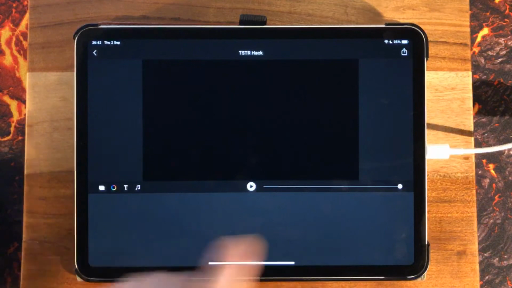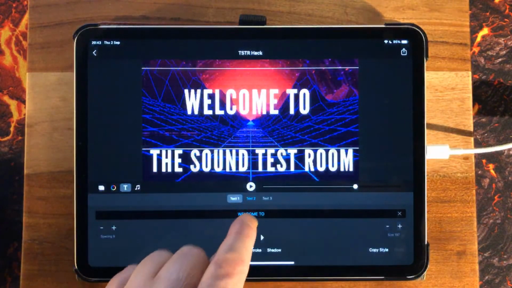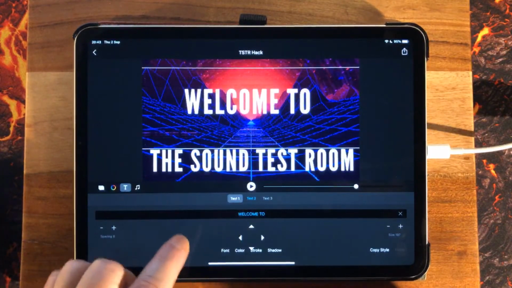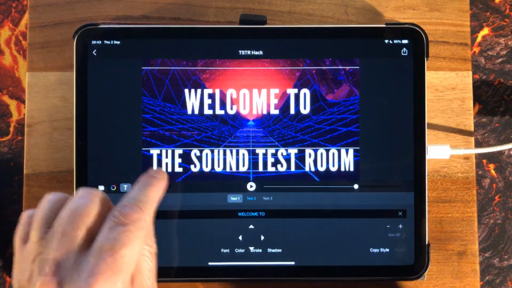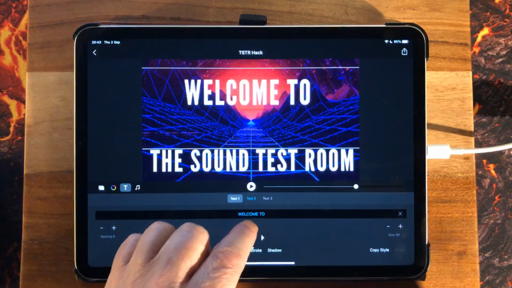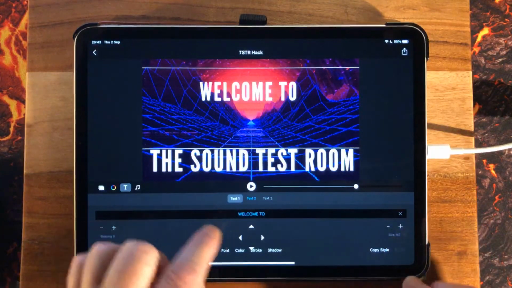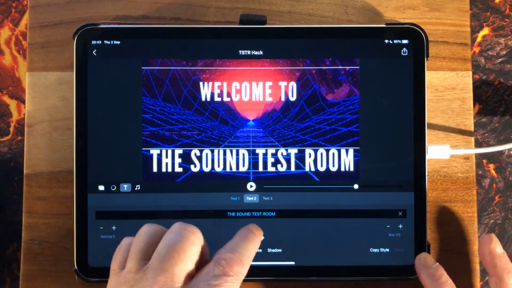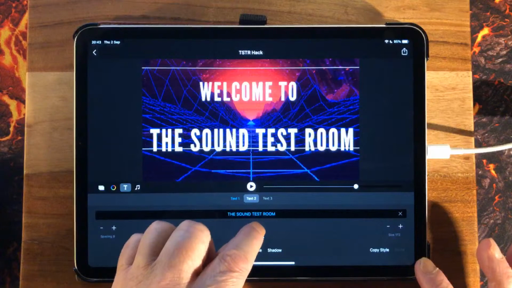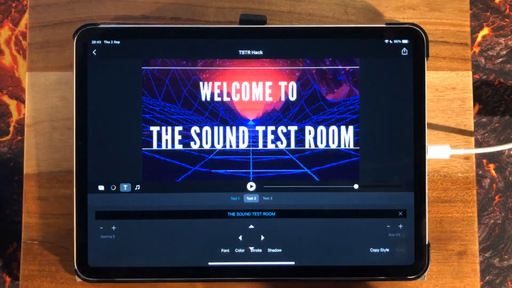So I think with this one, if we go to text, the welcome to is too big. So I'm going to move that up a little bit and decrease the size. And then I'm going to go to text 2, which is the sound test tune, and move that to just above that line. I can't move it down, but I can move it up.